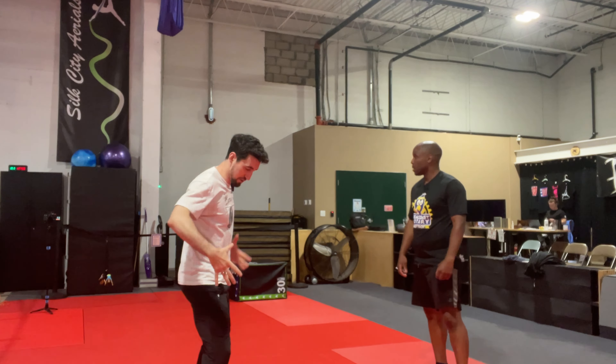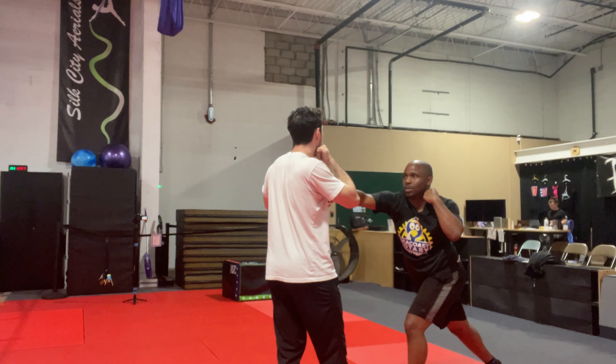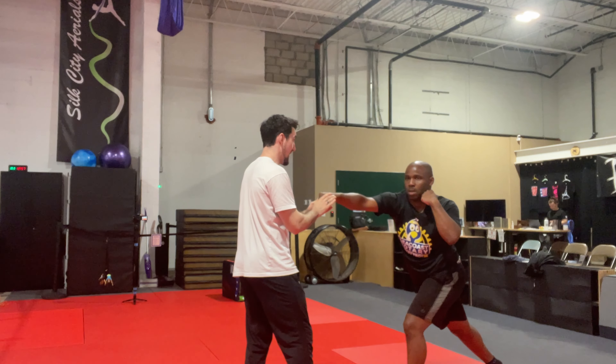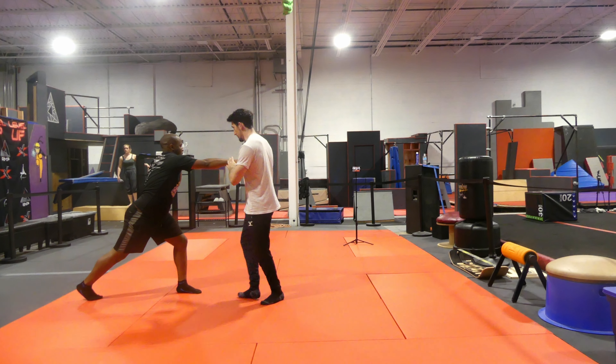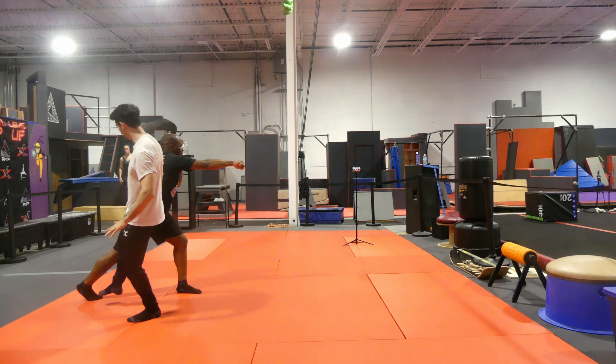Punch straight — go. Hold your position. Try to twist as much as you can. Keep this hand a little bit — imagine it almost like being right here against your jawline. Knuckles — bang. Now move this foot a little out here, a little wider. You're going to have better balance that way.